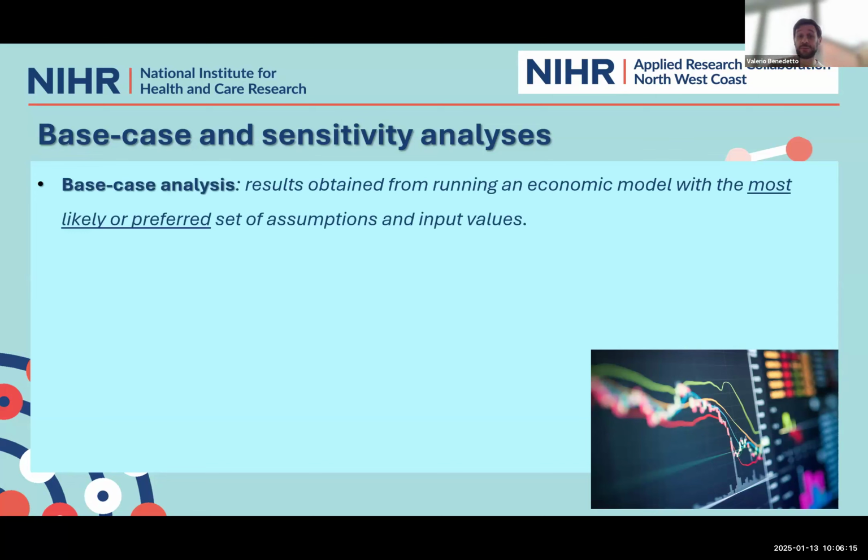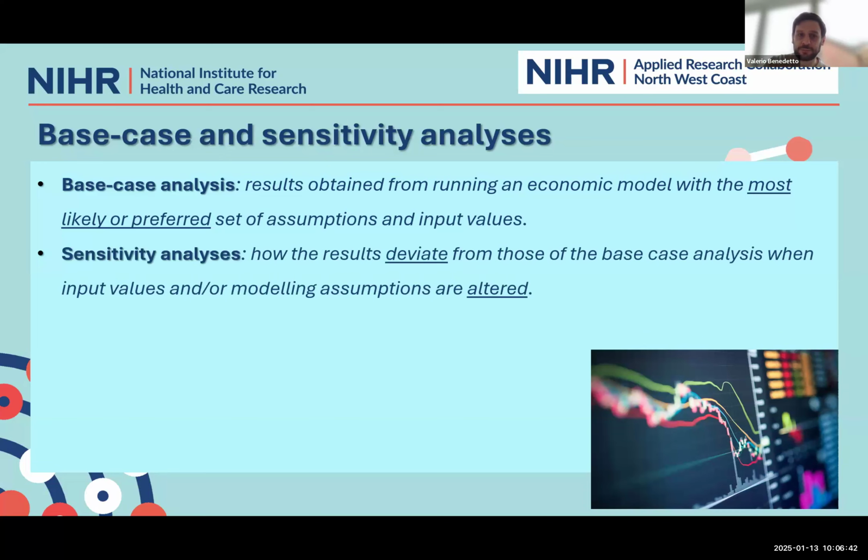With base case analysis, we refer to the results obtained from running an economic model with the most likely or preferred set of assumptions and input values. So this is really looking at things probably at the average, let's say, with the most likely preferred set of assumptions and input values. And we will describe a bit more later on what we mean with this.